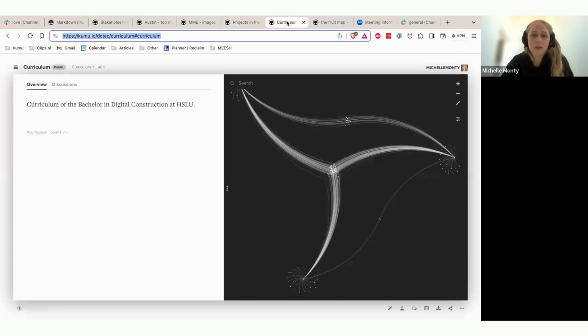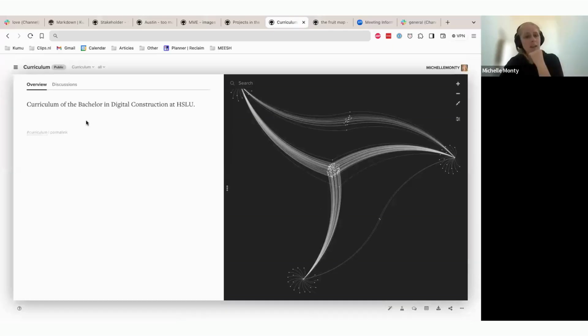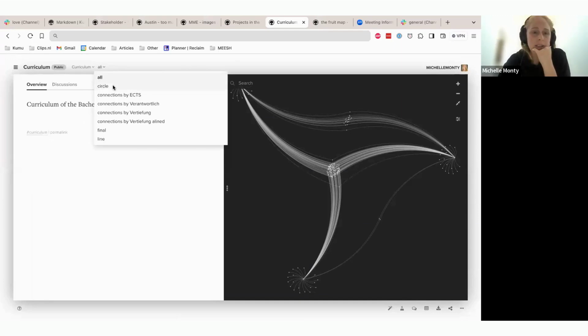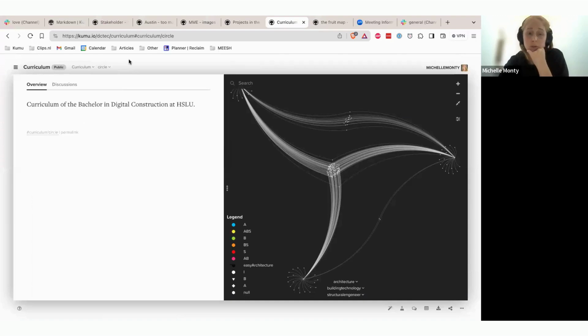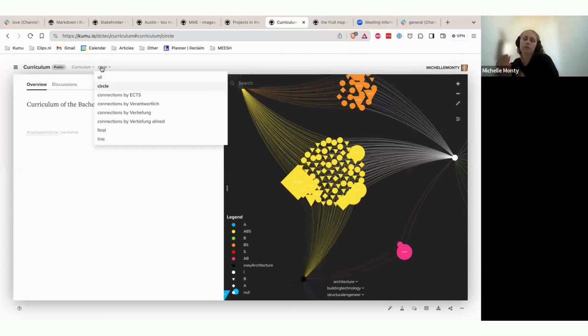This one I found pretty interesting because this user has actually already played around a lot with the visualizations themselves. Again, you see this constant moving because Kumu is trying to place the elements. So I'm going to stop that again. Here they have a very minimal map description, and I'm not really sure what I'm looking at here. But if I click here on the different views, you can basically use these to look at your data from different angles and also decorate it in different ways.